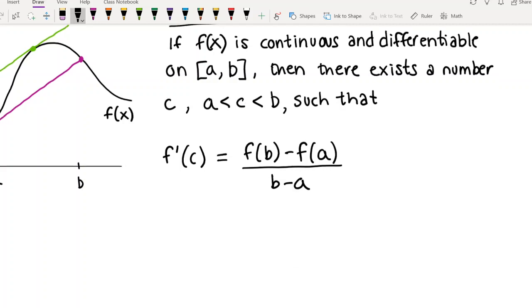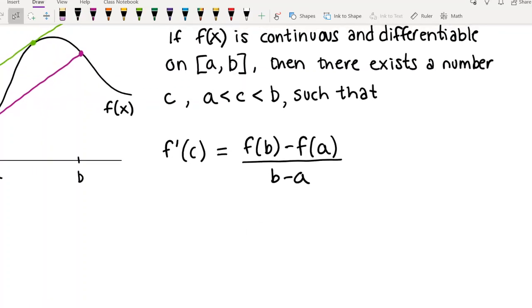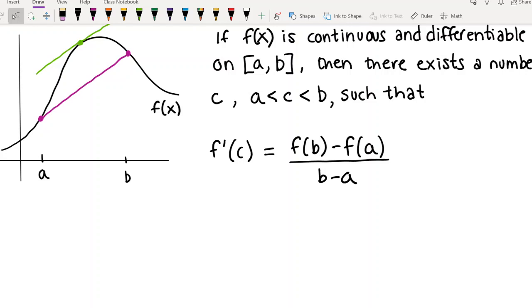So what is this saying? Well, it's saying that there is some number C that lies between A and B. In our picture here, if we go down to the x-axis, it looks like C is this number here. So there exists a number C on your interval such that if you take the derivative at C, that's going to be the same as taking, so what is this stuff? This is the slope of the secant line, or another way of saying that is that it's the average rate of change. So I'm going to write both of those ways of thinking of it down.